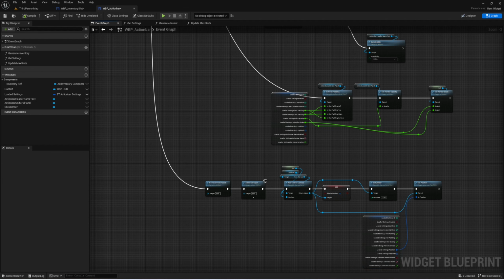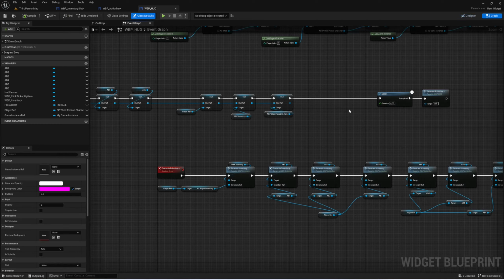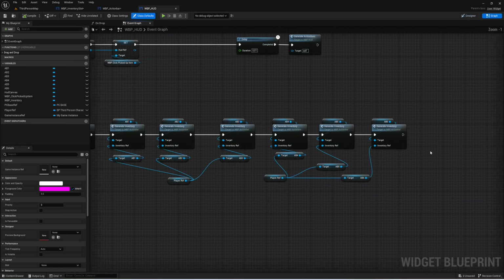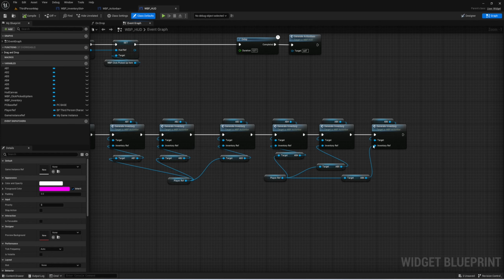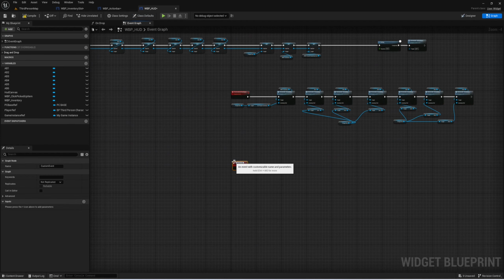Now let's go into our HUD. We'll generate the action bars. After we generate the inventory, we're going to update action bar first. So we're going to make a custom event here called update AB first.